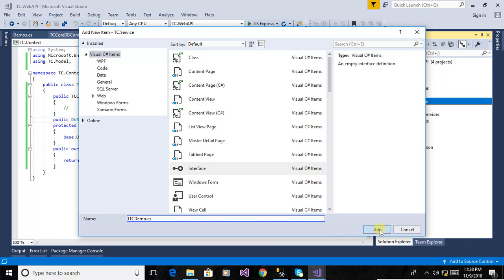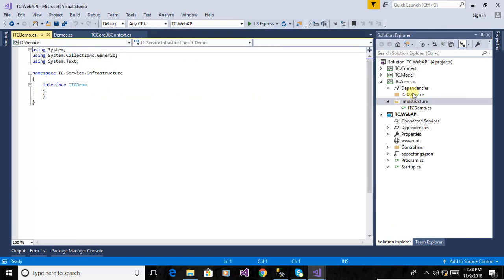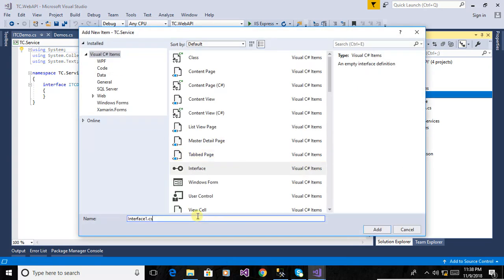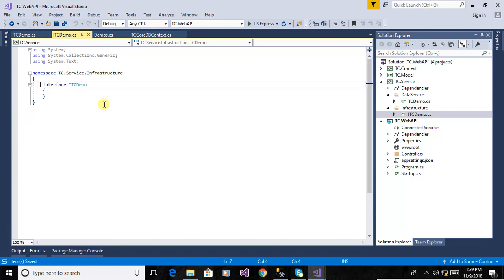This will create the interface for our application. Here is the TCDemo.